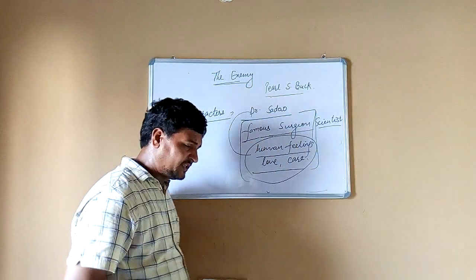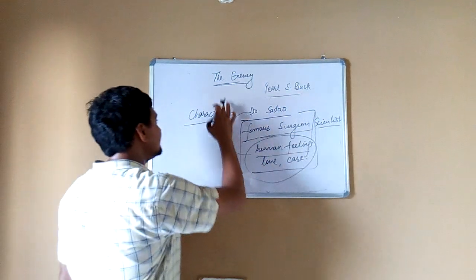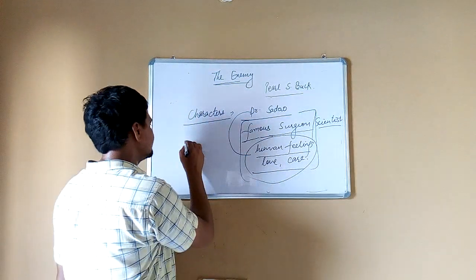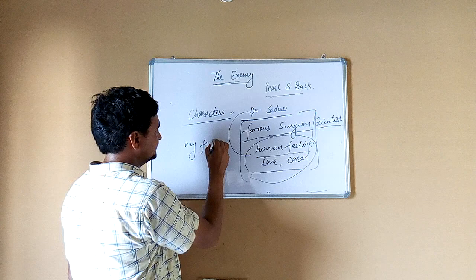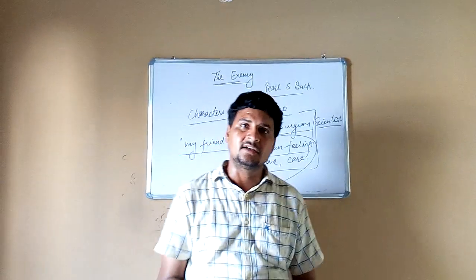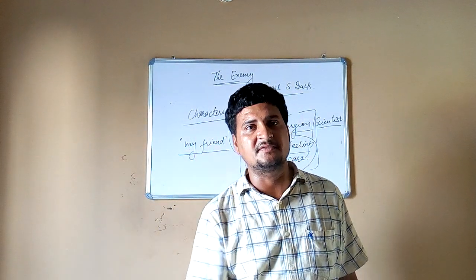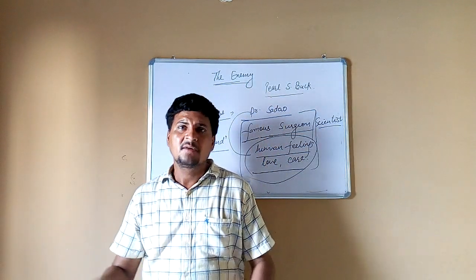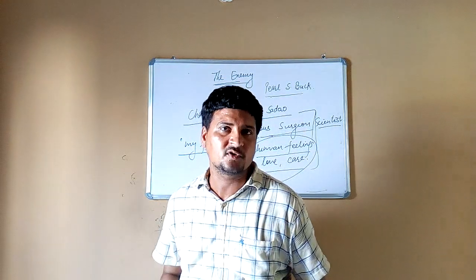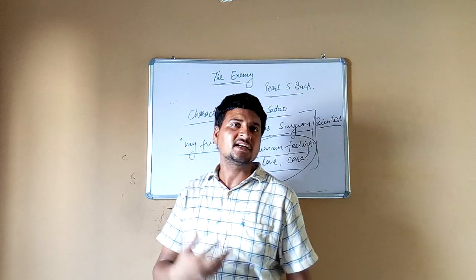If we look at Dr. Sadao's character, there are many instances in this chapter where he treats this American prisoner and calls him my friend during the operation, because it was his habit. Whenever he treated the Japanese people, he called them my friend. My friend, you are suffering from this. My friend, I am going to operate on you. Though the patient was unconscious, it was his habit to talk with them. They were not supposed to reply, but he kept on muttering with them.